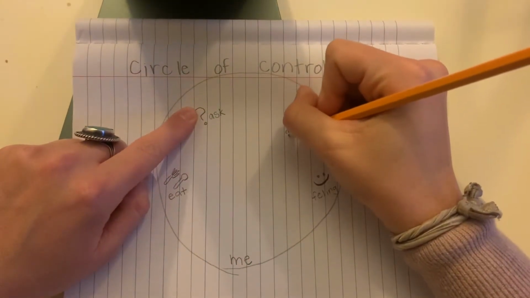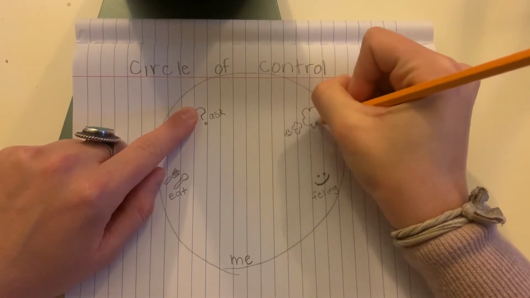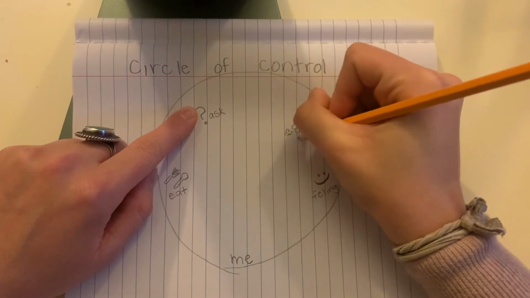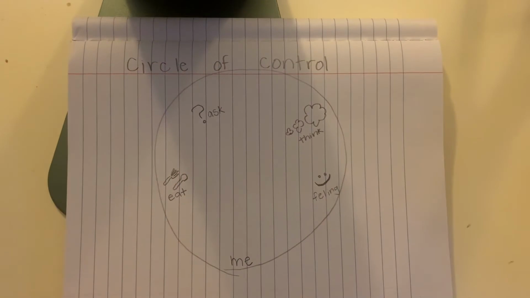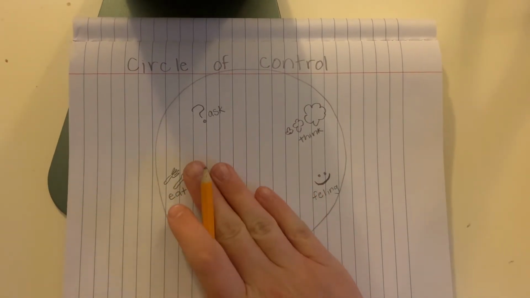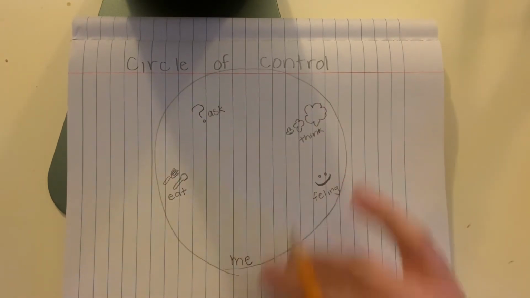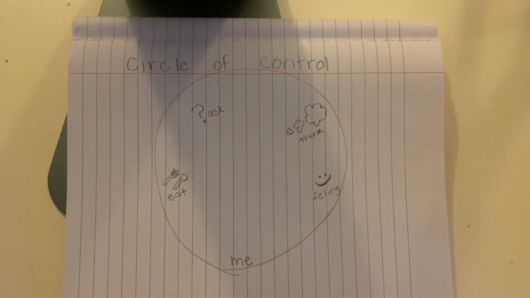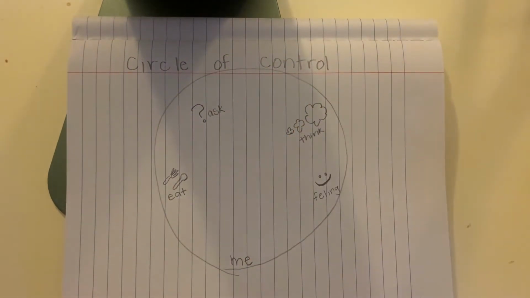I can control what I think. Here's a thought bubble. Think. There are a lot of other things I can add into this, and I will. I'm going to control other things. I can control where I go. I can control what I say yes to. If somebody asks me to do something, I can decide to say yes or no, and I get to decide that. That's nobody else's decision.